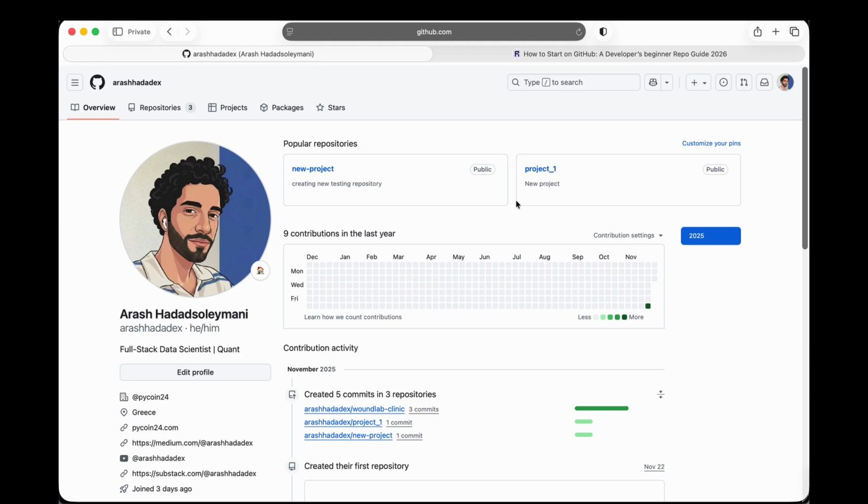This is public and everyone can see it, but with a private repo, only people you want to invite can view and edit your code. It's perfect for early projects or working with clients, or code maybe you are not ready to show to the world. For example, I have one private repository.